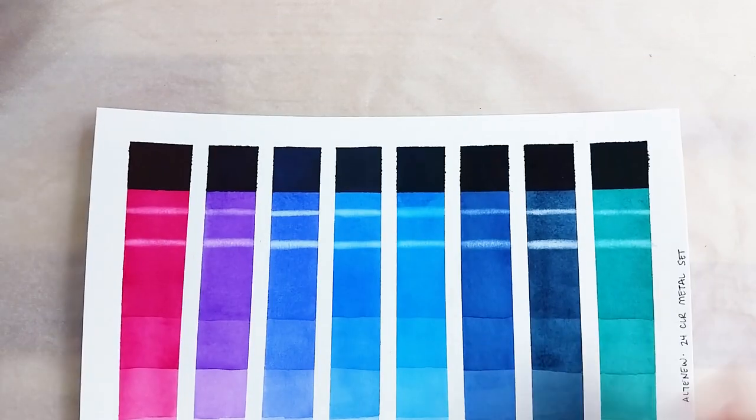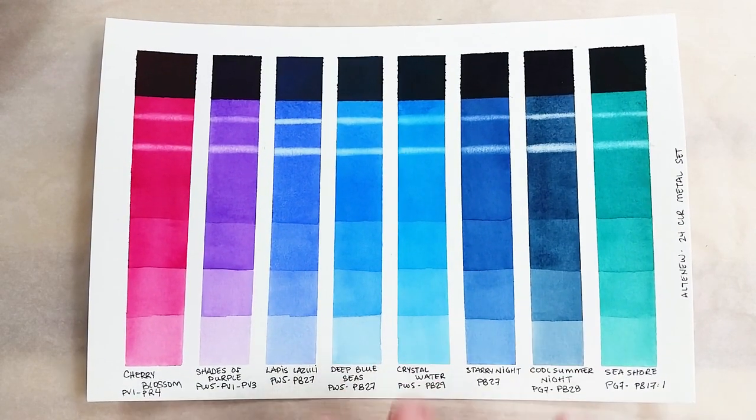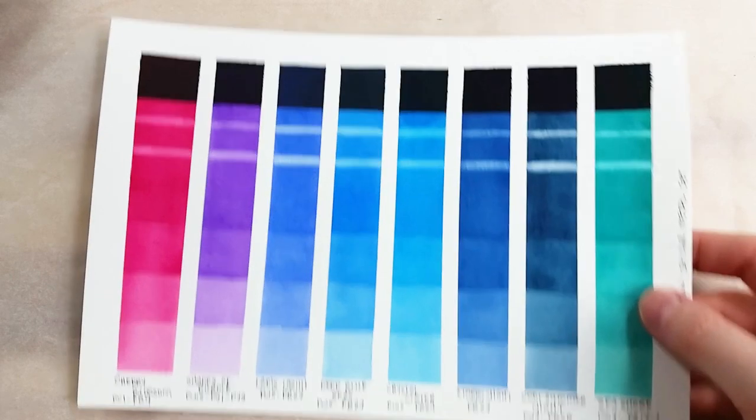I painted 4 layers of the paint, ending over a patch of black watercolor ground. When the layers were all dry, I tried to scrub off some of the paint, to see how much stays on the paper. As you can see, the paints layered very well. They were mostly transparent, even with 4 layers. However, it's quite difficult to scrub off the layers of paint. With as many layers, they end up staining the paper.